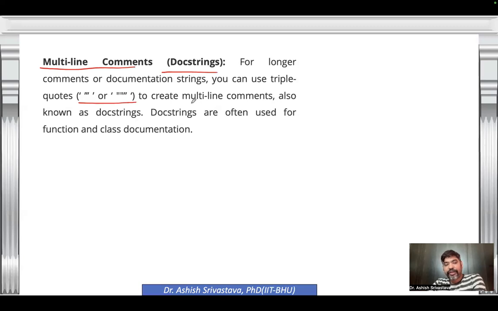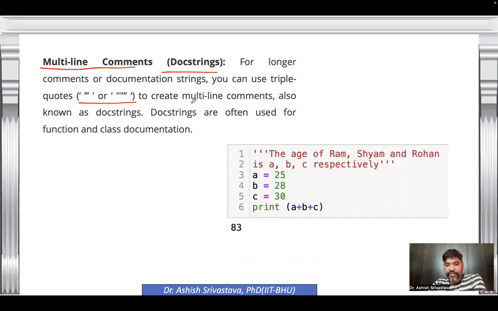Let's see how it is written. Here you can see this is a multi-line comment, because this is the first line and this is the second line, so our comment extends to 2 lines. To represent this, I have enclosed it in triple quotes and then it will be considered a comment. This is the multi-line comment. It has to be enclosed in triple quotes.